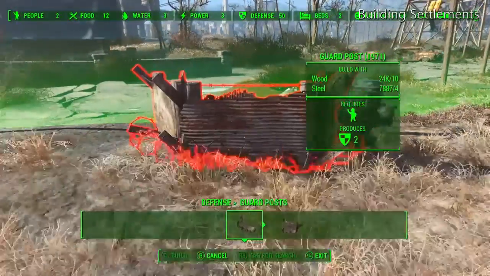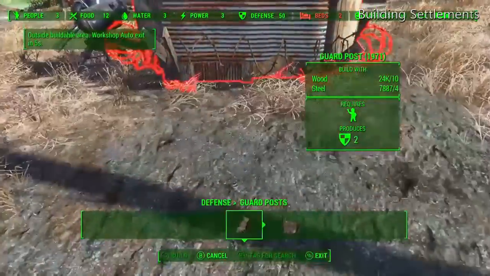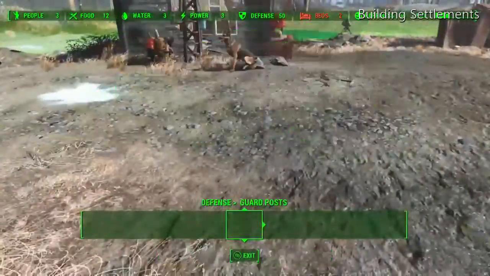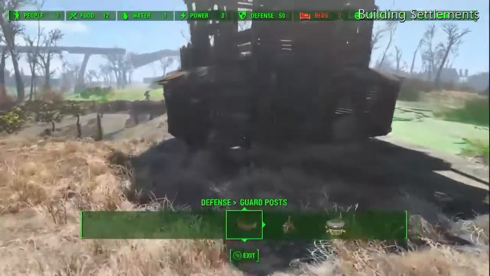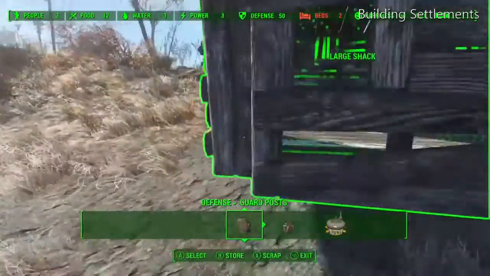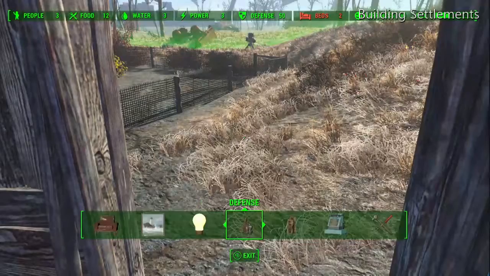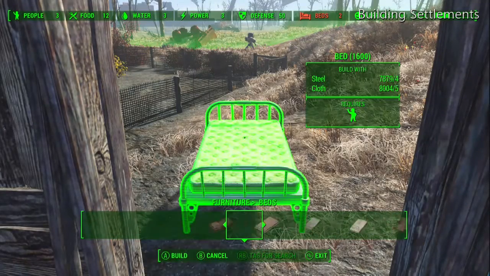The size of the settlement is indicated in the top right hand corner of the screen, and as you start building things in your settlement, you'll notice this green bar going up. When it gets close to the end, you'll no longer be able to build any more items, so be careful with what you pick. Some items take up a lot of space in the size bar, some items take up minimal. As you can see, I've got the shack here with no beds in it, so I'm going to build a few more beds and maybe a few chairs and a few decorations.